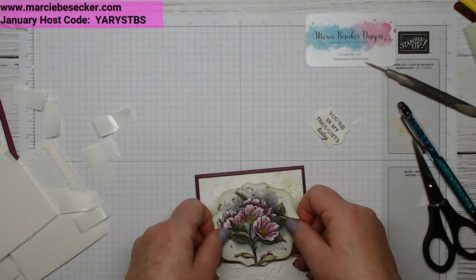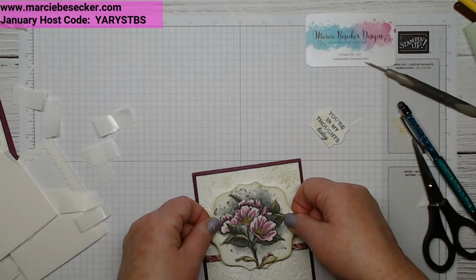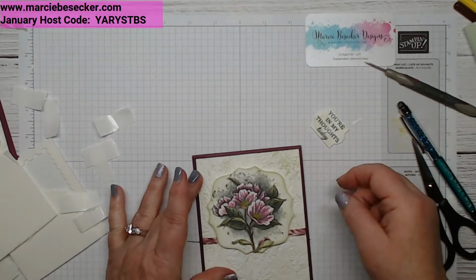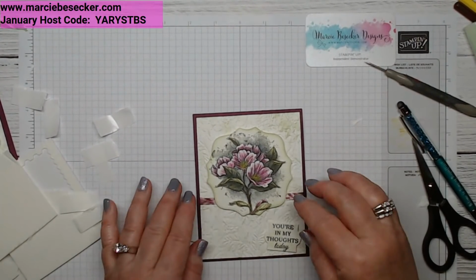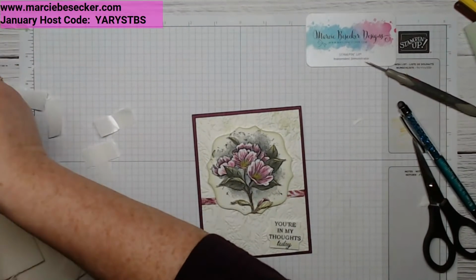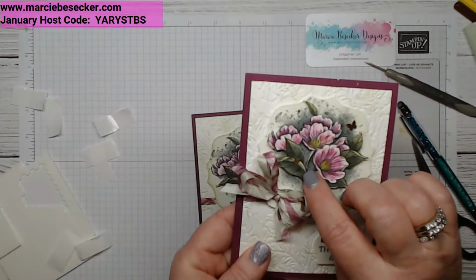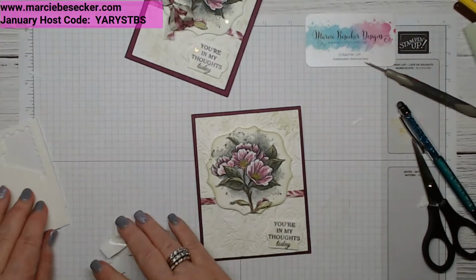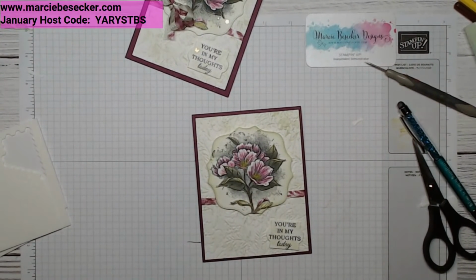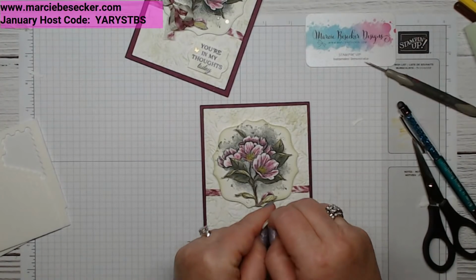Okay, so I want this to be up a little more, so I'm going to bring this down just a little bit. I probably went down just a little too much, but that's okay. This is still going to fit. Another reason why I like to make it smaller. On this card right here, I broke the flower. It's broken right there. But that's why you got to be really careful. You just glue it on there. I could have stuck a butterfly right on top. You'd never know. All right, so let's put our sentiment.